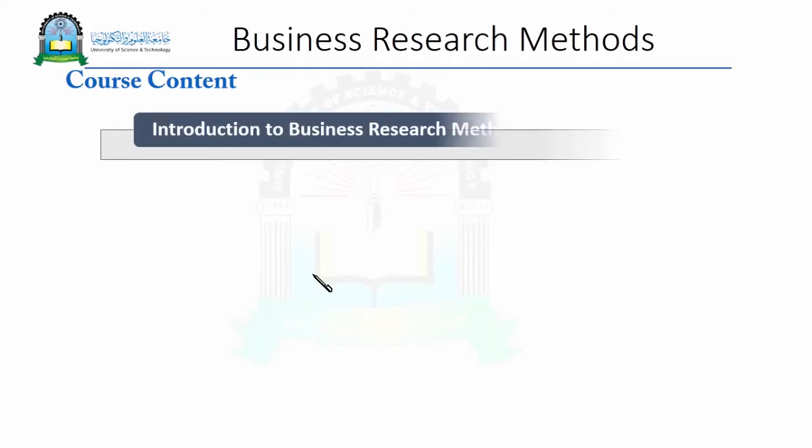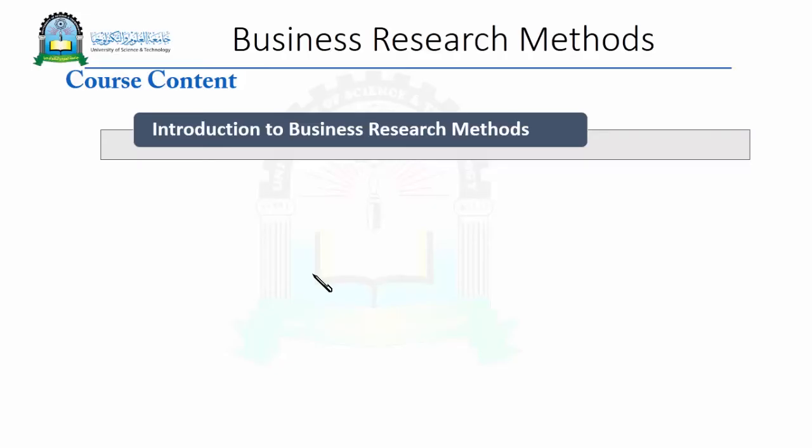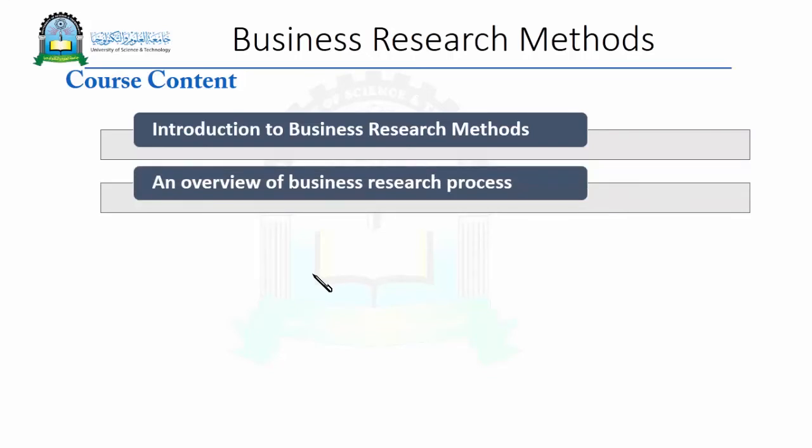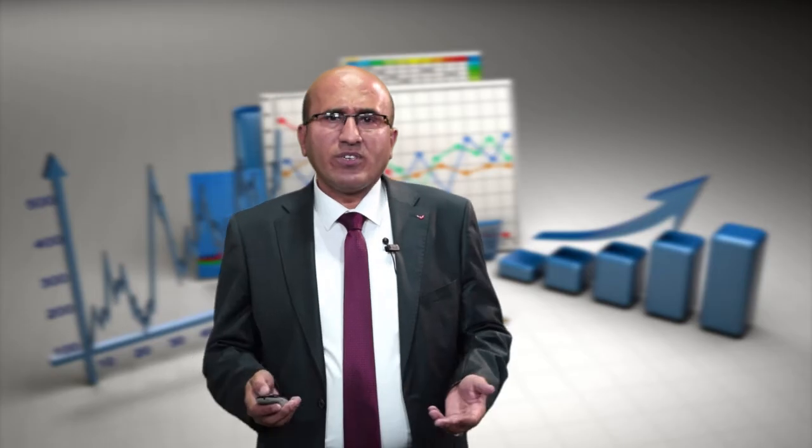Accordingly, the course content is going to be reflected from the ILOs. The first topic we are going to discuss is Introduction to Business Research Method, which gives the introductory and theoretical information about the business research method. The second session is going to contain an overview of the business research process. So students and researchers are going to learn how they can prepare the research step by step and stage by stage in the business research process.